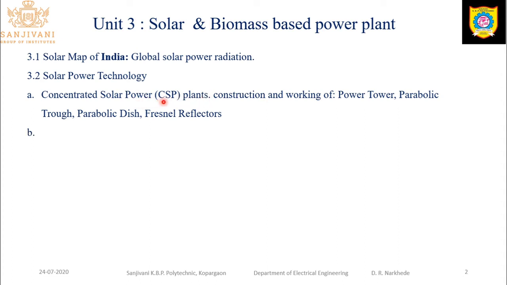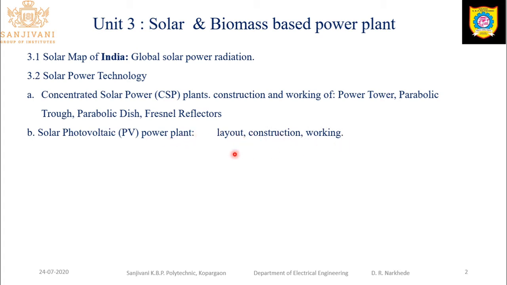Concentrated solar power plants have much higher efficiency than flat plate collector solar power plants. Then we will discuss the solar photovoltaic system — its layout, construction, and working. Solar PV plants directly convert solar radiation into electricity. The key difference is that CSP does not directly convert solar radiation into electricity; instead, it converts solar radiation into heat energy, which is concentrated on tubes, used to convert water into steam, and then used to rotate turbine blades to generate electricity.